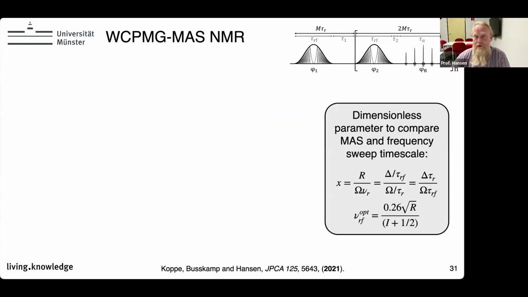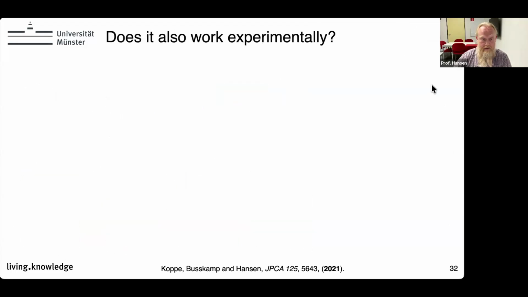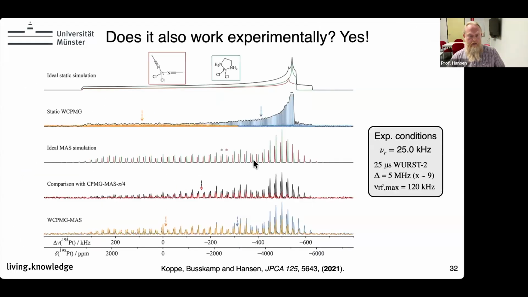So of course, what you need to do to obtain this, let me just go one back, is that you have to record, during your acquisition time, a number of rotor echoes. This has to be an even number, and then you need to co-add them afterwards, phase them if needed, and then you get this kind of spectrum. So it works. Hopefully you can agree with me.